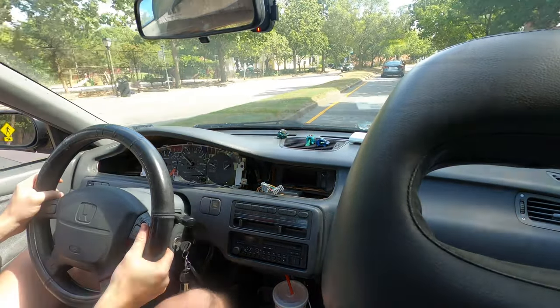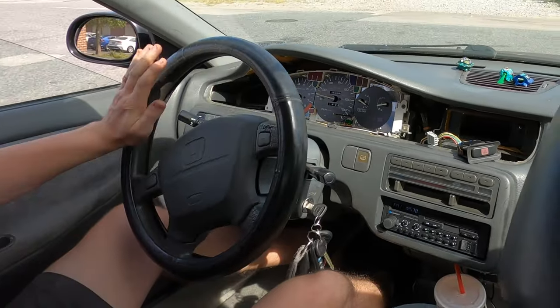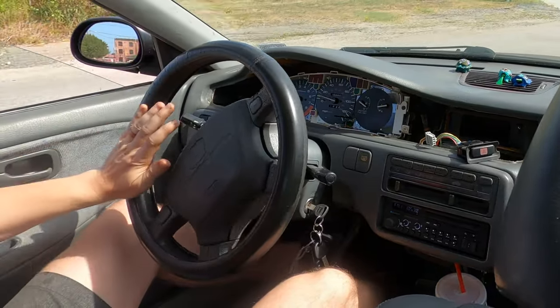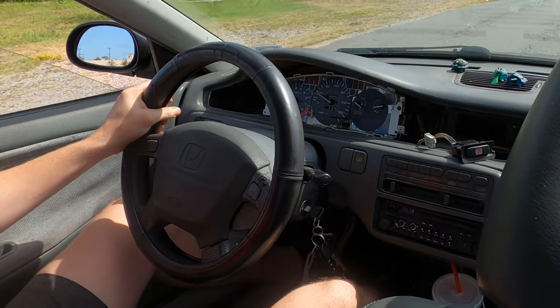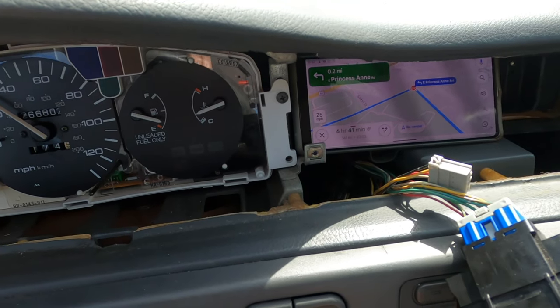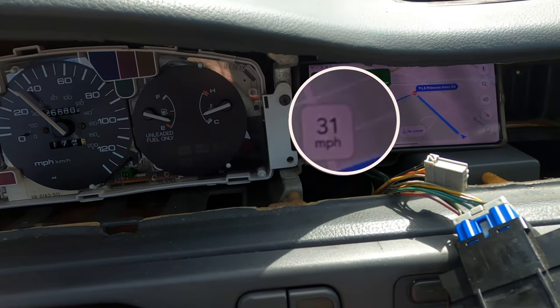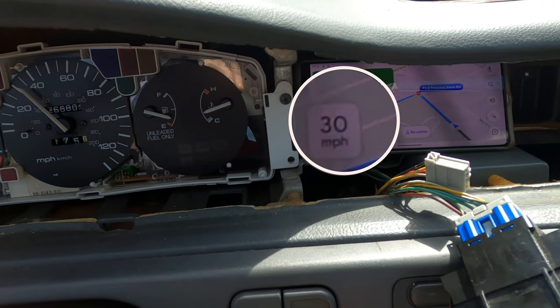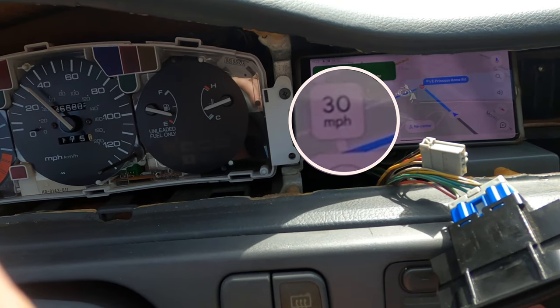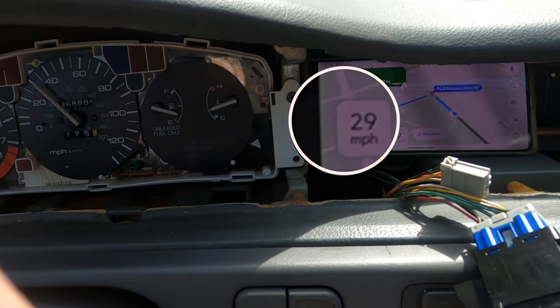If I'm lucky, I can get this right in one shot. I think I know a place behind the auto repair shop where I can test out my speed. So far, these readings are looking pretty reasonable. Let's go for a test drive. I've got Google Maps open on my phone, which I've stuck in my dash here. 31 miles per hour, 30 — that's pretty close to what the speedometer is saying, so that matches up with the GPS. I'm going to call this a success.